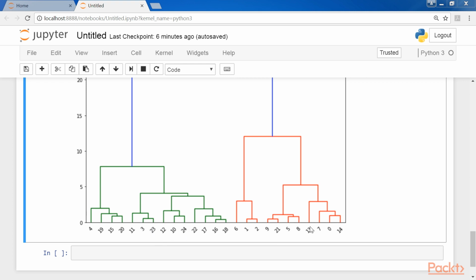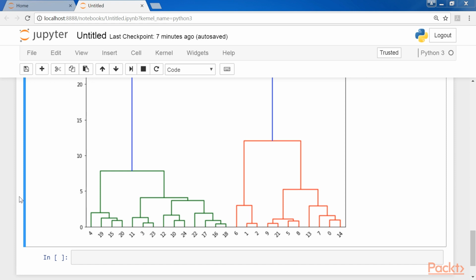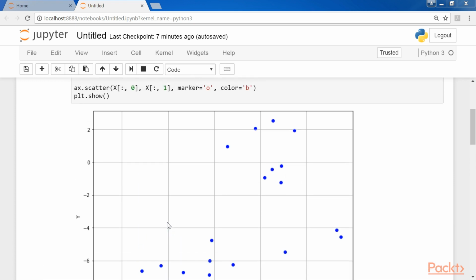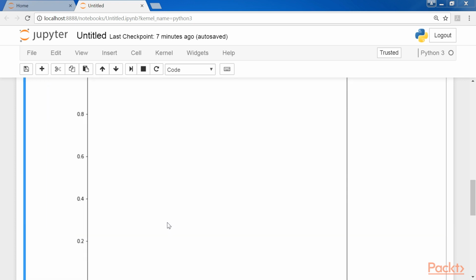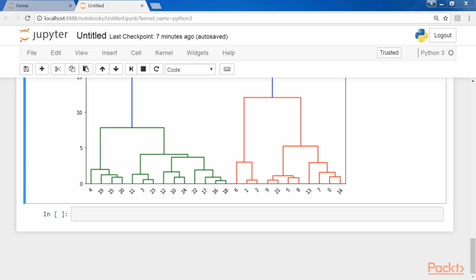As you can see, if we decide to cut the graph at a distance of 10, we get two separate clusters. The first one from 15 to 24, and the other one from 0 to 20. Looking at the previous dataset plot, all the points with y less than 10 are considered to be part of the first cluster, while the others belong to the second cluster. If we increase the distance, the linkage becomes very aggressive, and with values greater than 27, only one cluster is generated.